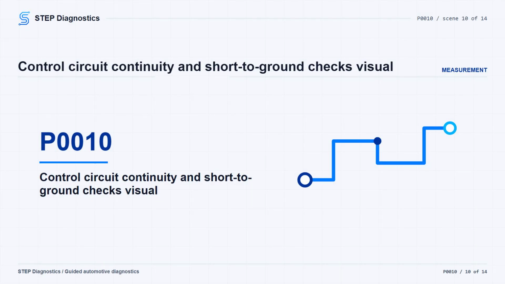If the scan tool does not show the low circuit test status as malfunction, turn the ignition off, remove the jumper, and disconnect the engine control module connector. Test from control circuit terminal 2B at the component harness to ground. The expected result is infinite resistance. If it is less than infinite resistance, repair the short to ground on the control circuit.